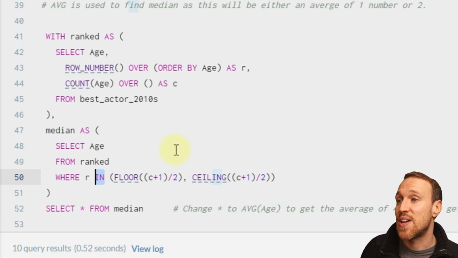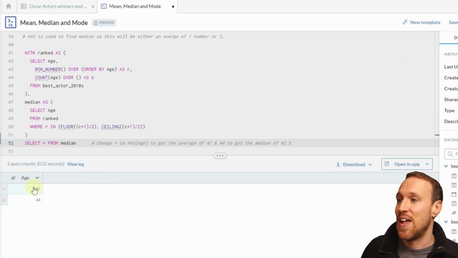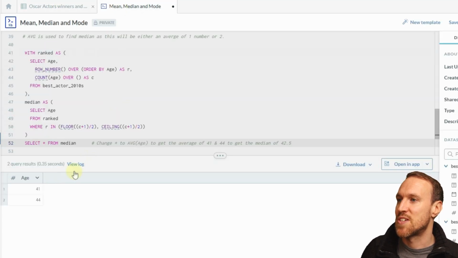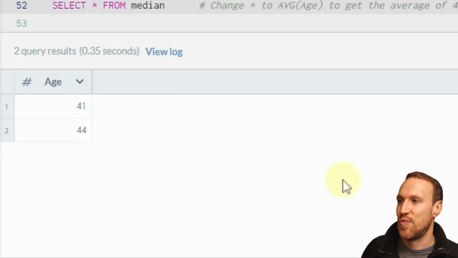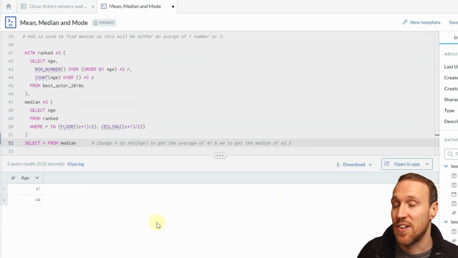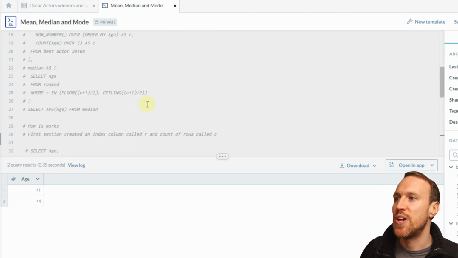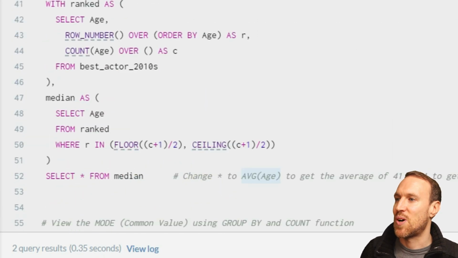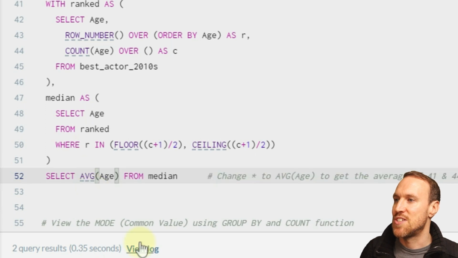And just to prove that's the case, we are now going to run this query. And there we go, your 5 and 6. So remember, 5 is 41, 6 is 44, 41 and 44. Now you still don't have the median, but that's because I'm showing you the result without the average in. So if we go back up to the original, we can see here it's got average age as the formula. And the reason why it does that is because it's worked out these 2 are the middle. Now it needs to find the average.